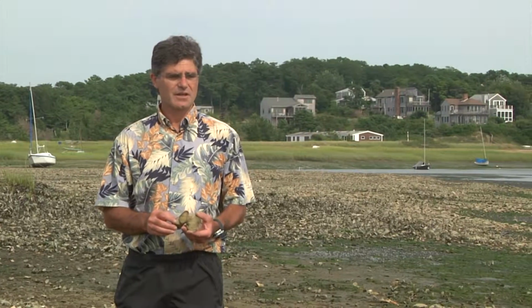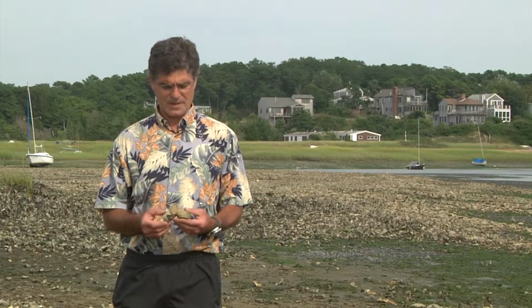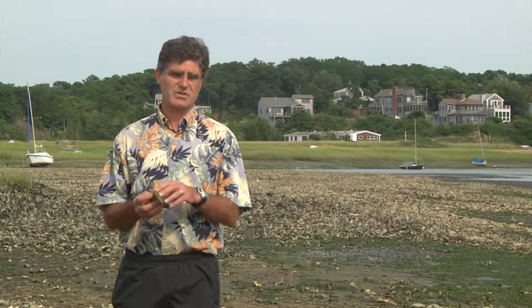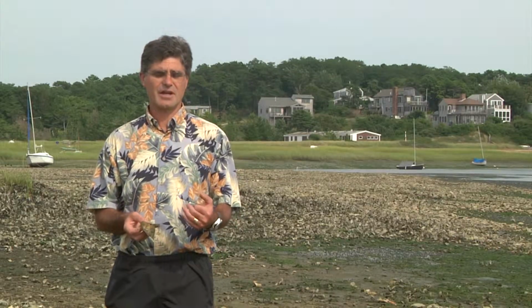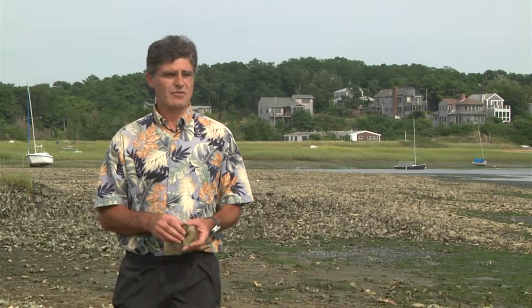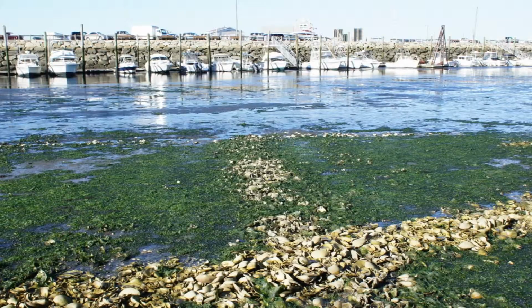There are a variety of reasons why we've begun this oyster restoration project. Most of them financial, but clearly there's a lot that are great for Mother Nature. And so going forward, we've already seen about a 20% reduction in nutrient and nitrogen as a result of this project. And we're continuing to monitor that and do the biological assessments to hopefully replicate this throughout the harbor and make this a national example of what natural restoration can do, not only for the environment but also for the economy. This will be a real win-win also for the commercial shellfishermen. As we get more population, there's more spawning and ultimately more oysters that can be harvested. So really it's a complete win-win-win kind of a scenario, and that's what this project's really all about.